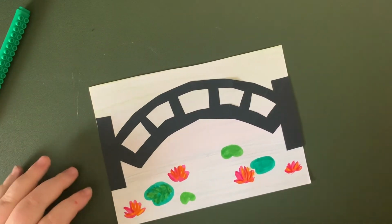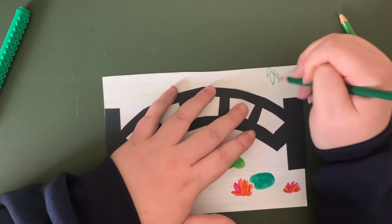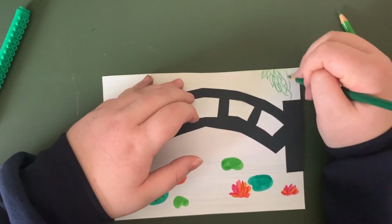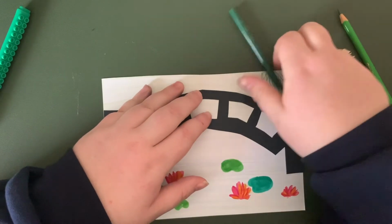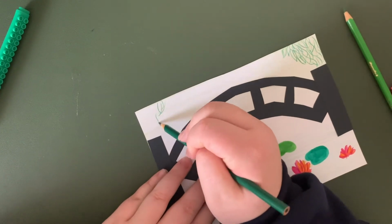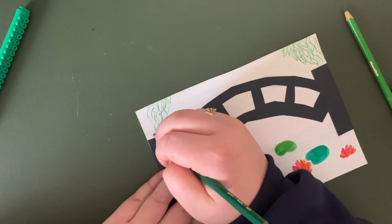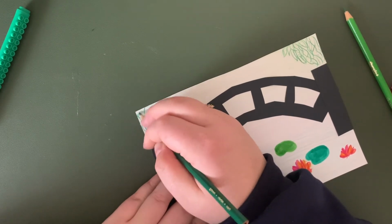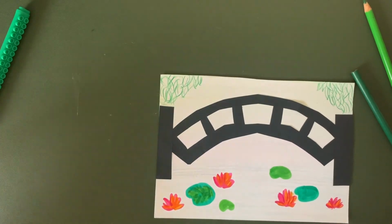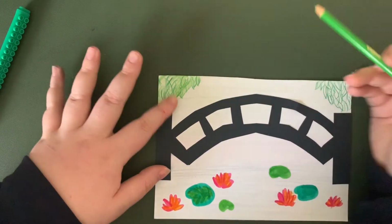And you know what? Even for good luck, I'm going to get my pencils and I'm going to draw some leaves like a tree hanging over, just like that picture we saw in The Magical Garden of Claude Monet, that book that we shared at the start. Ooh, that was a bit of a flip. And some on the other side too. And then I'm going to very lightly color it in. So see, even with pencil, I can go over the top of my wash and still have that beautiful, really light background, but also be able to draw more interesting things over the top to make my artwork.